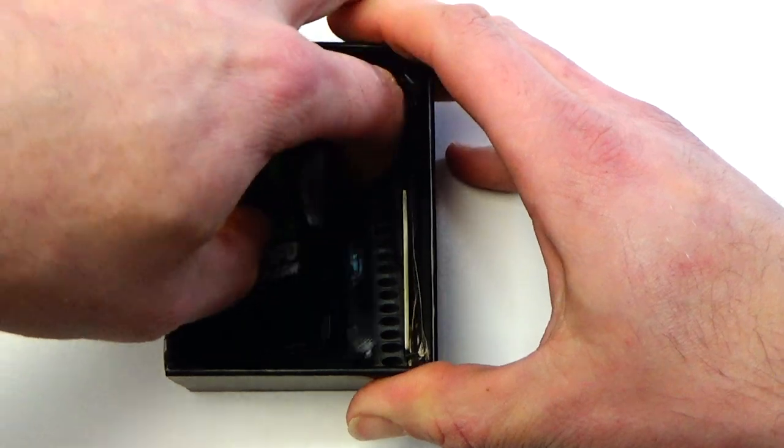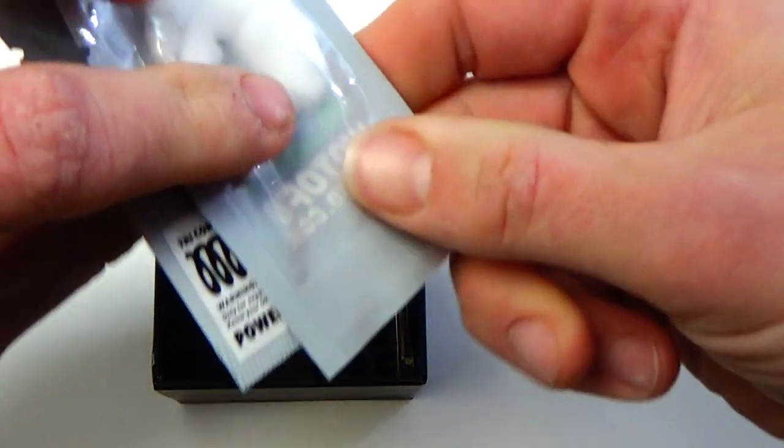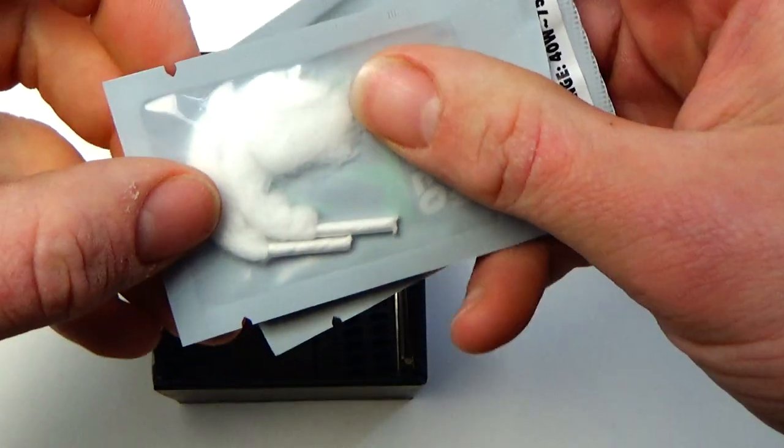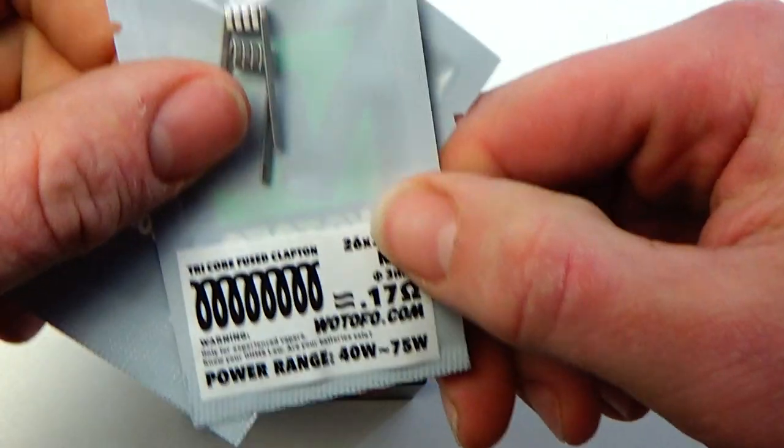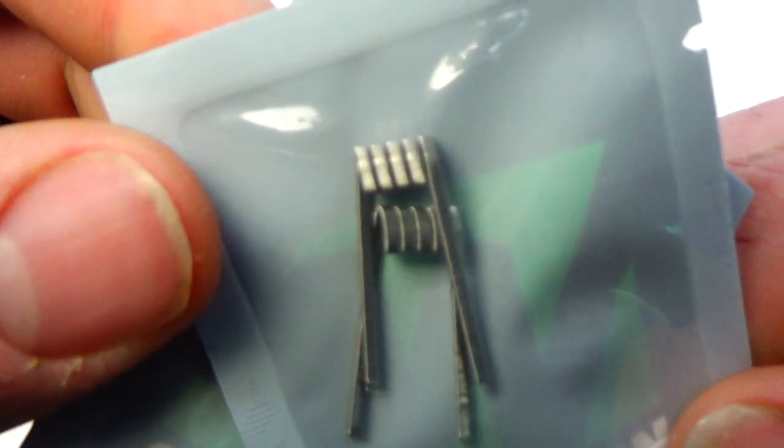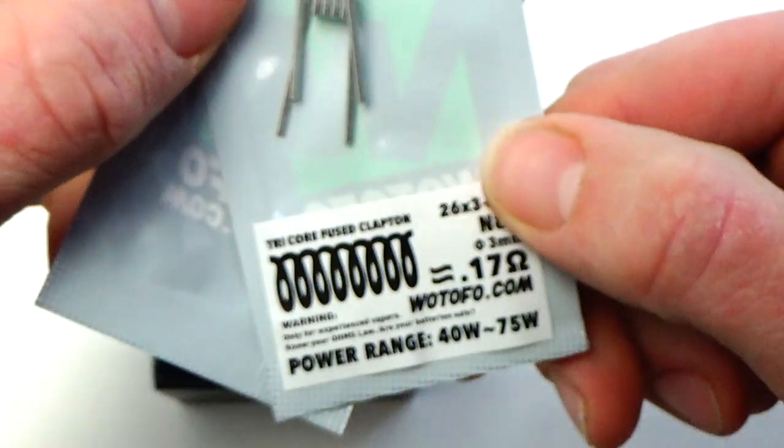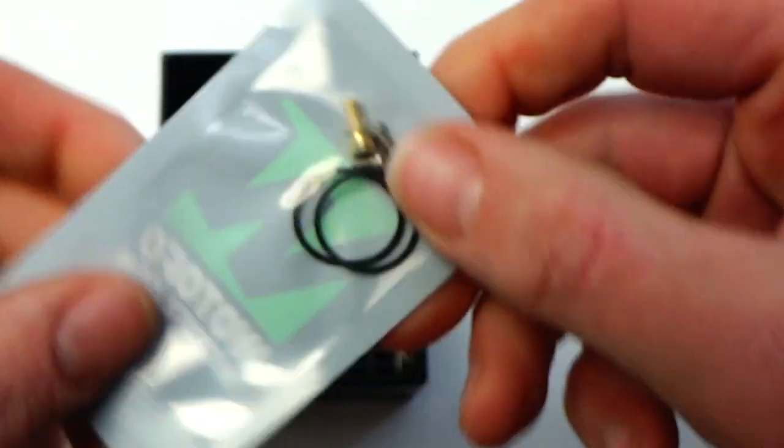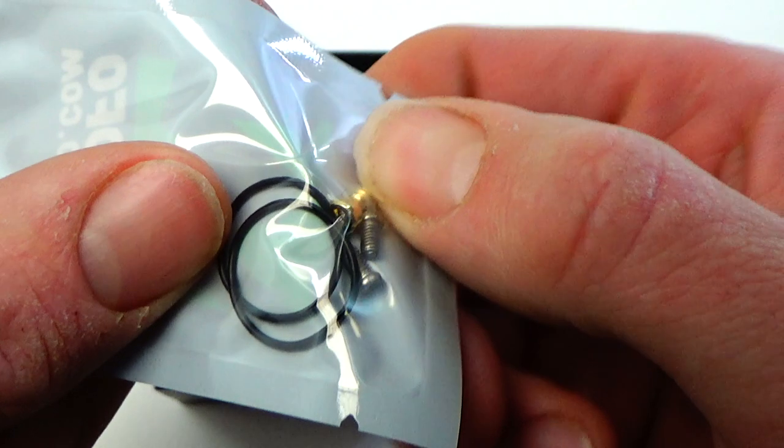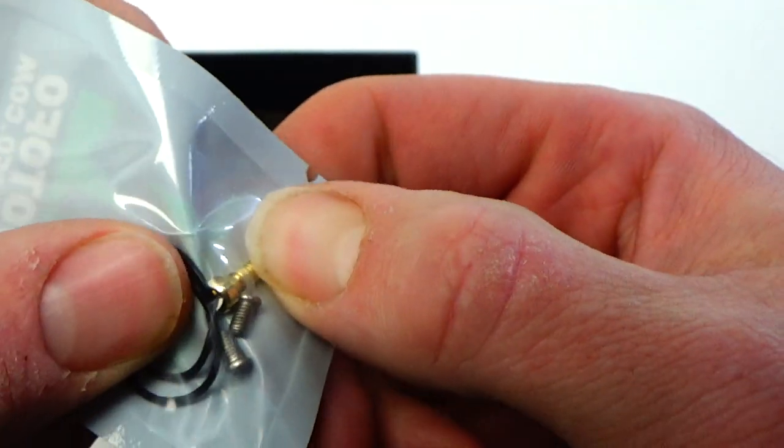You get these nice little packages. Get them all out. There's your shoelace style cotton. Coils. Which look pretty nice. Standard with Watofu coils. Generally pretty good. And a little baggy of O-rings. And your standard 510 pin. Is that a 510 pin? Is that a squonk pin?